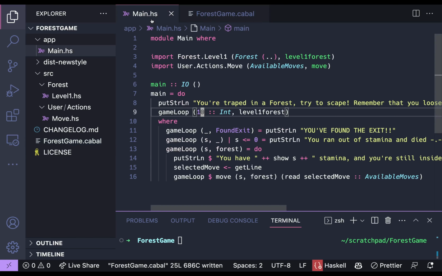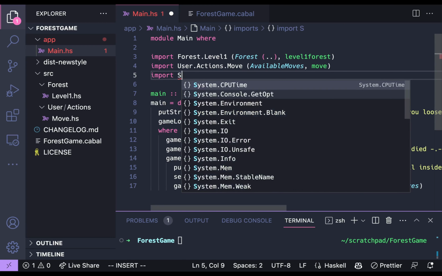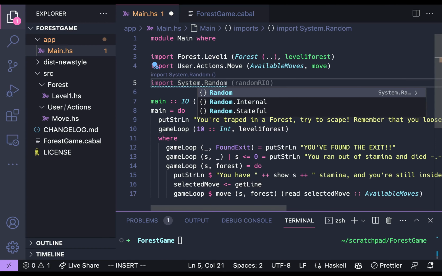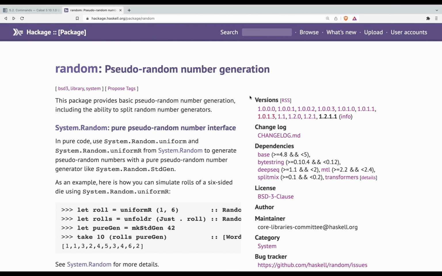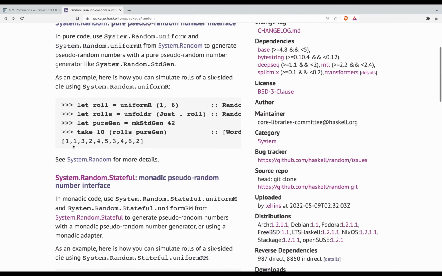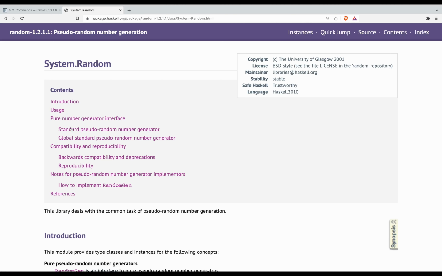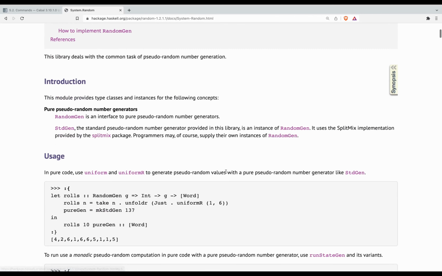Let's go to our main file and import System.Random. If we go to the documentation, we can see that System.Random is the module we're importing, with all this documentation.